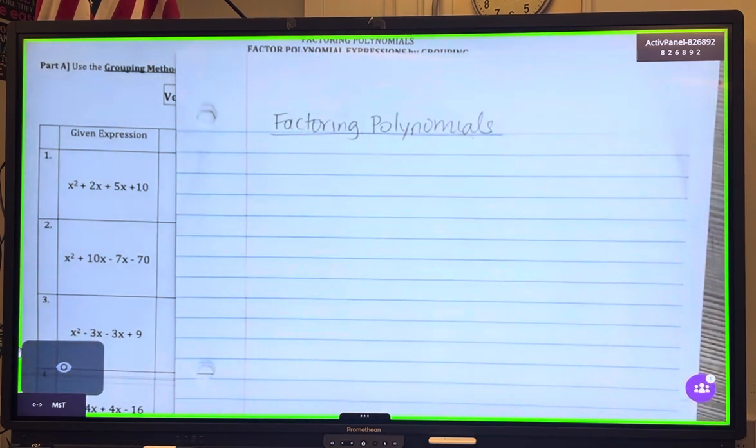Before we did tables, right? We created these tables that helped us to be able to graph the function. Once we created the tables we were able to plot, we were able to find the x-intercepts. Graphing was one way in which we could find our solutions, right? What was another way in which we could find our solution to a quadratic function? Quadratic formula. We did negative b plus or minus the square root of b squared minus 4ac, all over 2a, right? Plug in your a, b, and c, and it gives you out the actual solutions, right?